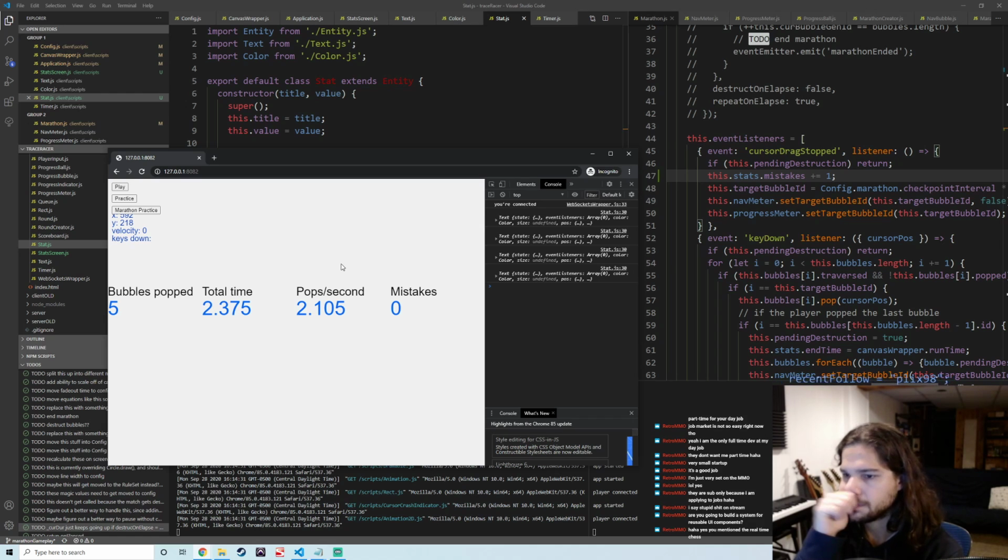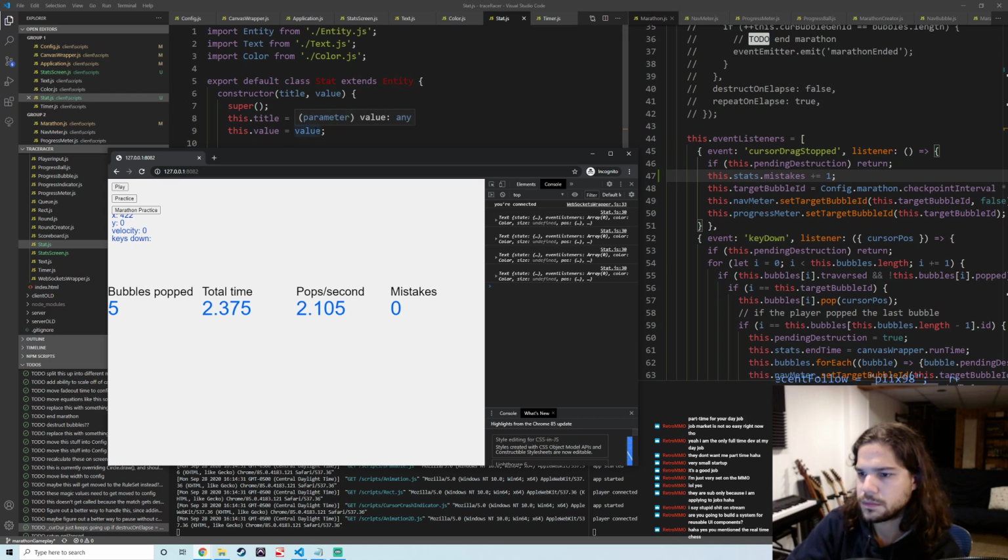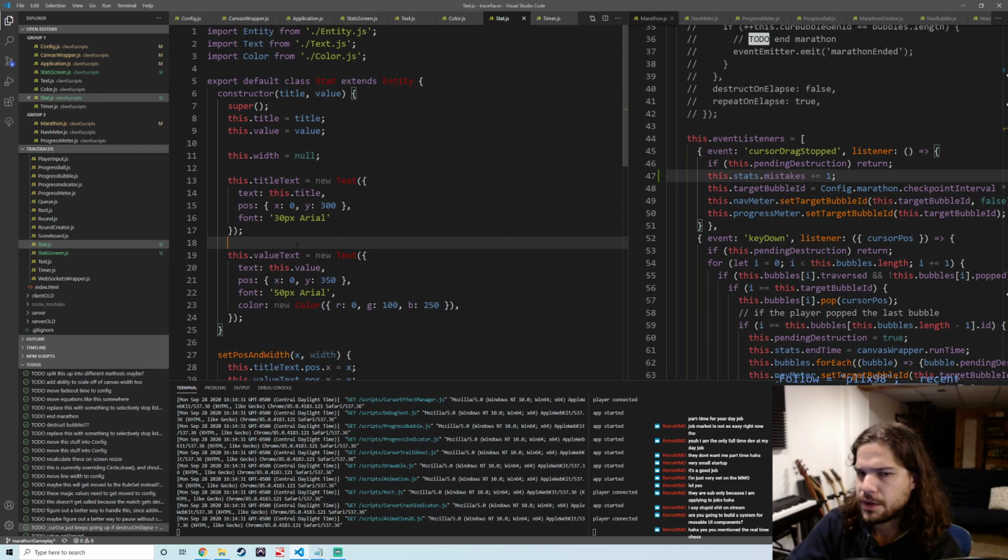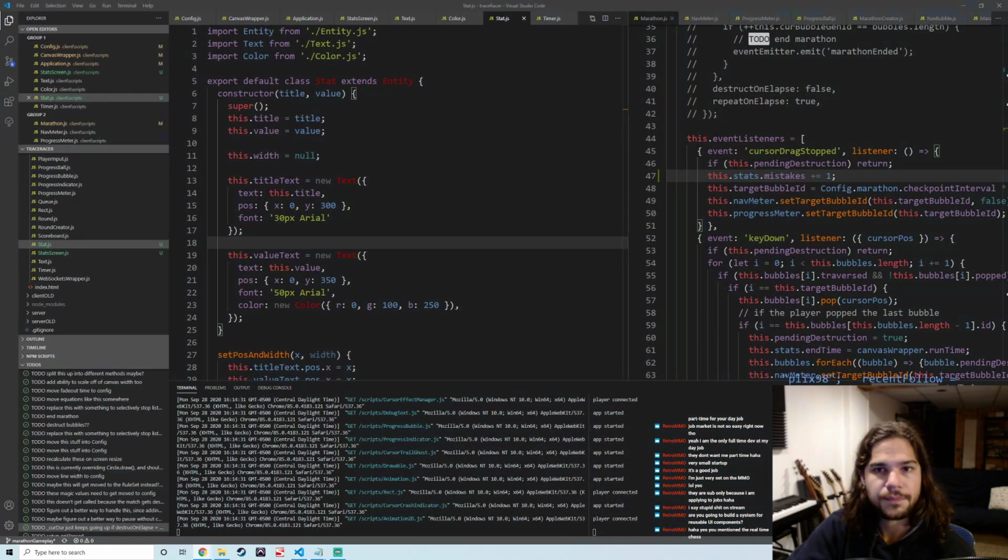The other thing is I'd like to center all of these in their respective zones. So, there is like a fancy method in the HTML canvas reference, or in the canvas 2D context API.